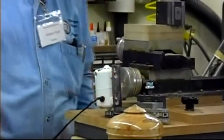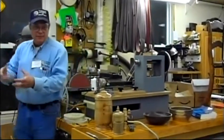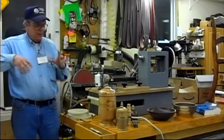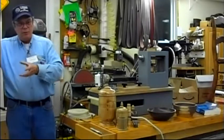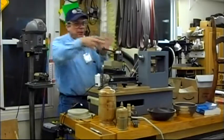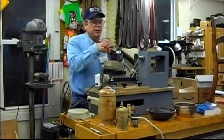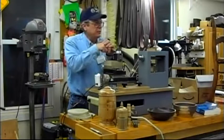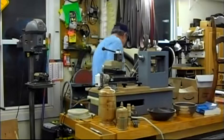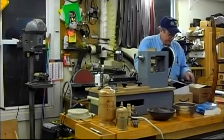We'll have to do that. Normally I would turn something on the lathe, and this duplicates the spindle of my lathe, which is bigger than this one. Turn, do whatever, unscrew the whole piece, chuck and all, and screw it up here, and then do my decoration. I may have to go back and finish doing something. But I don't take it out of that chuck till I am completely done. You lose concentricity, and it's very important because our cuts aren't generally that deep. So, instead of doing that, I made up some pieces.